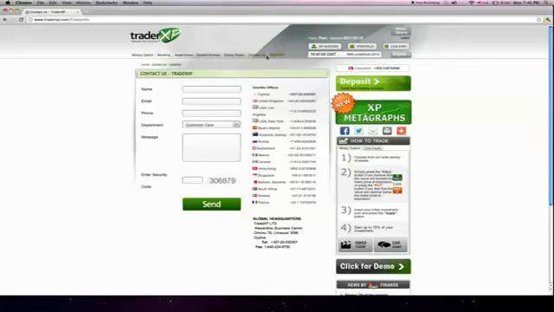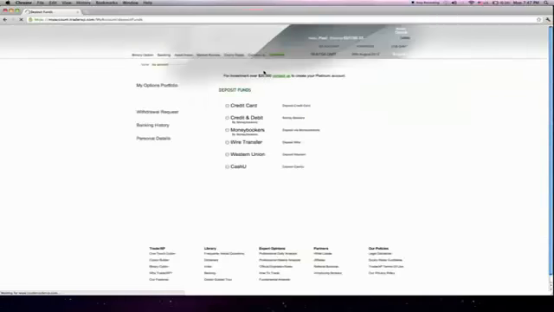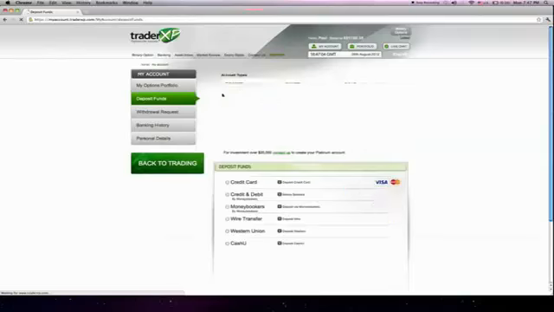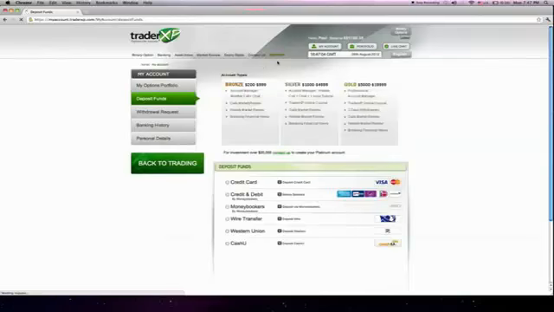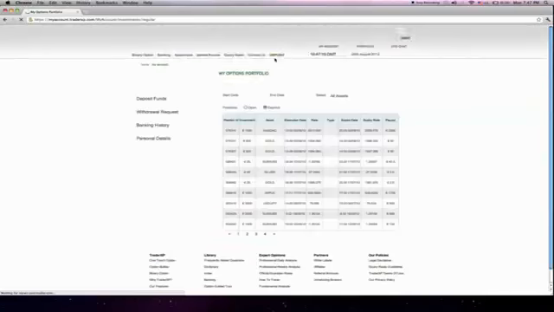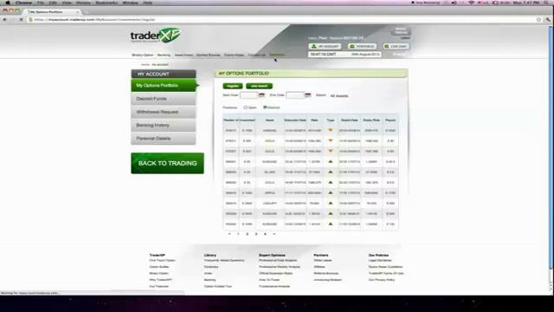All right, and the next button is deposit. If you would like to deposit or redeposit funds to make your account bigger, you can use this button. As you can see, I clicked on deposit, and it took me straight to my portfolio. If you click on the portfolio or the deposit, the result is the same. So let's go through the portfolio.